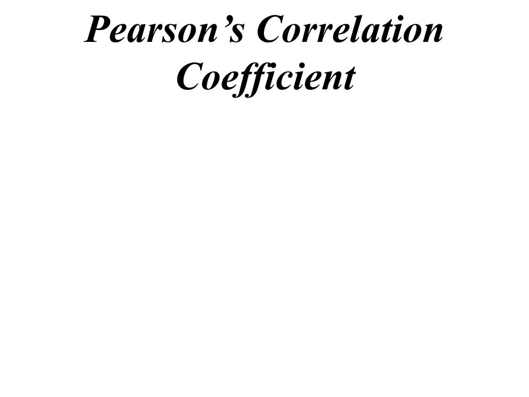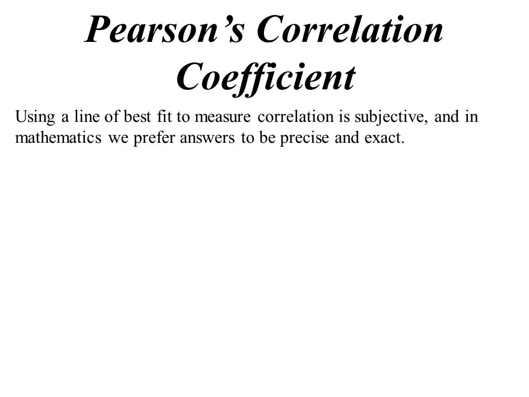The correlation coefficient, but not just any correlation coefficient: Pearson's correlation coefficient. But as we just saw with those multiple choice ones, line of best fit is very subjective. Of course, in maths we like precise and exact answers, so there is a formula to work out the correlation coefficient.